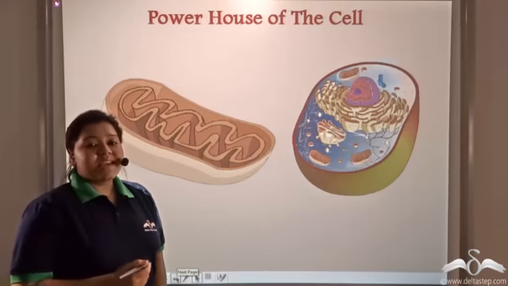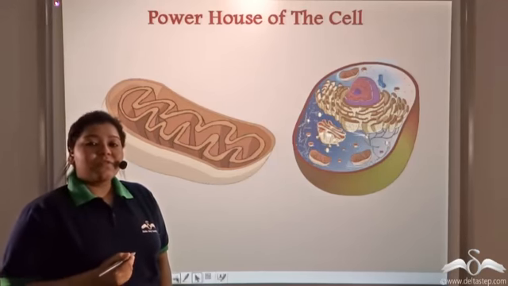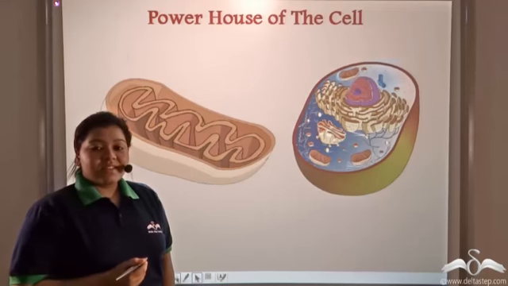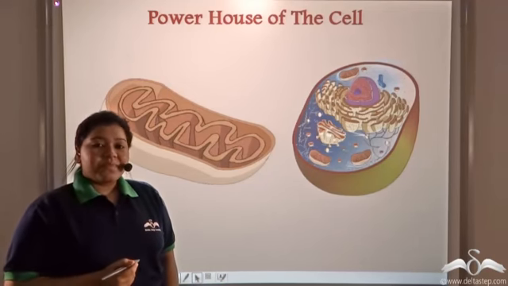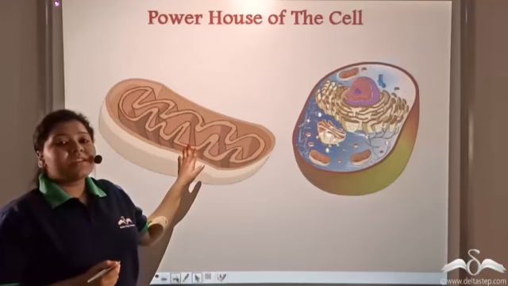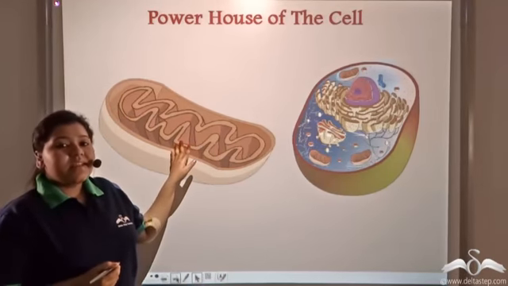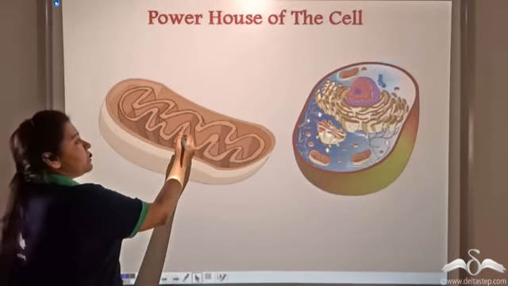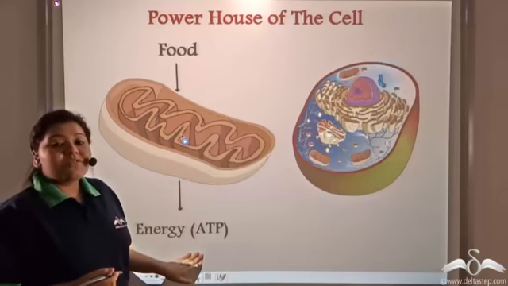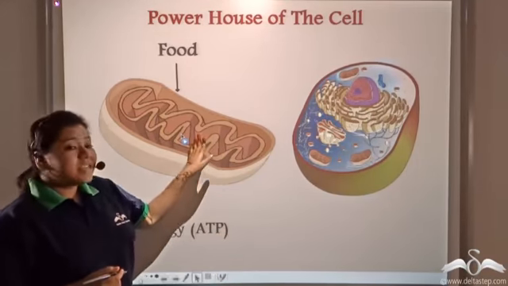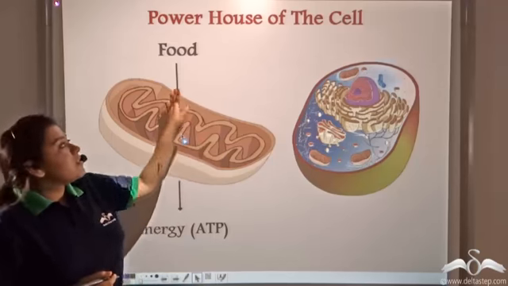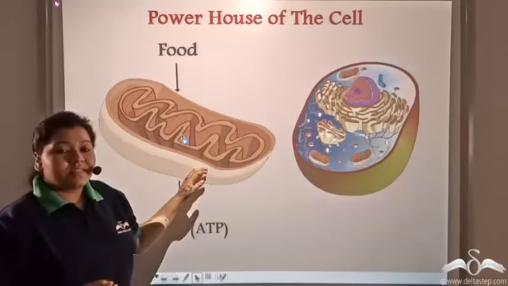Similarly, all cells require energy to function effectively. So what is providing the cells with this energy? Well, there is a special organelle present in the cells that converts the food we intake into simpler forms of energy known as ATP. So this organelle is known as the powerhouse of the cell.